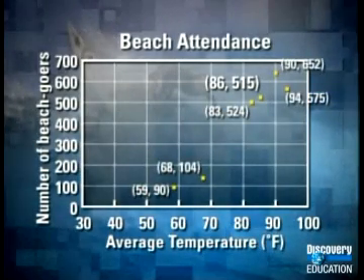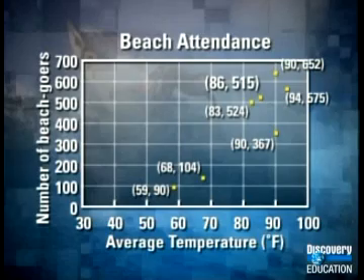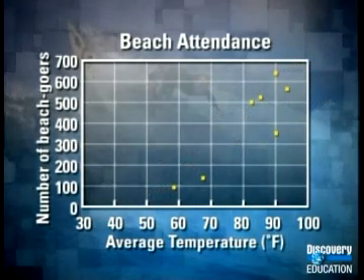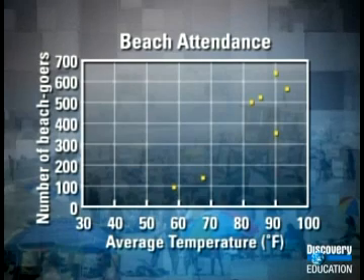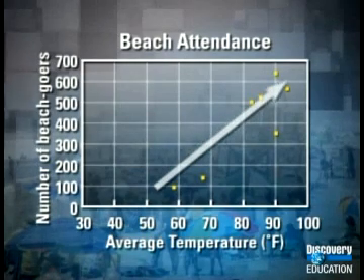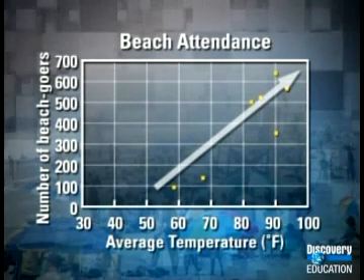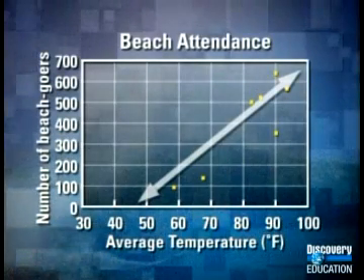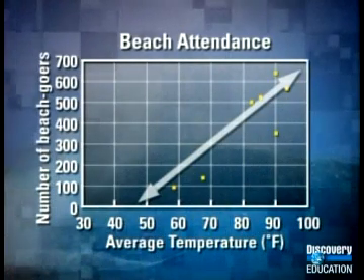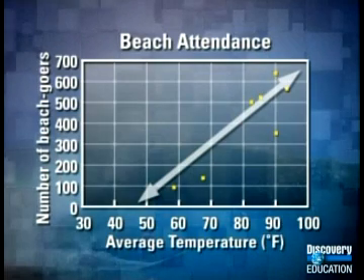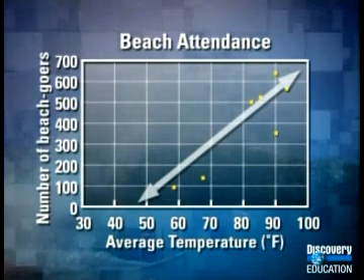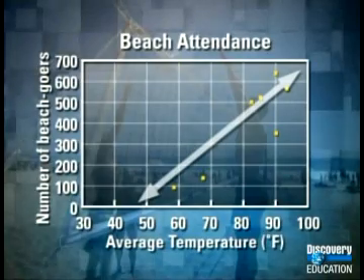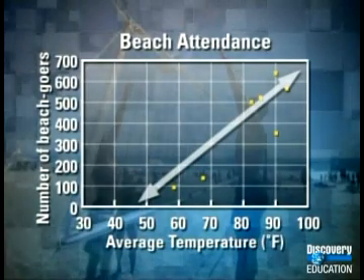Once all the points are plotted, you can analyze them based on whether and how the plotted points appear to be associated. If the points form an elongated pattern at an angle in which both variables increase and decrease together, up to the right and down to the left, as these variables do, the variables are said to have a positive correlation. You can see from the graph that as the temperature increases, so does the number of people at the beach. This is an example of a positive correlation between these two variables.